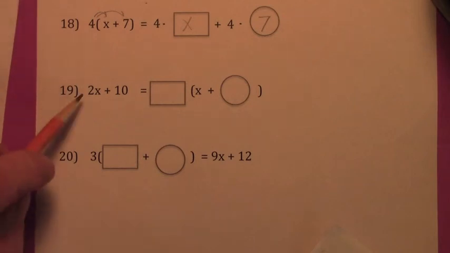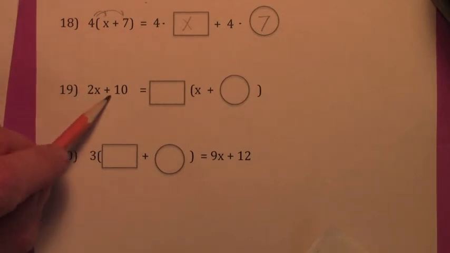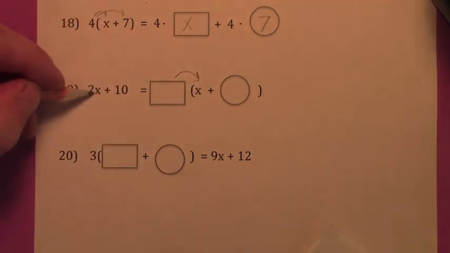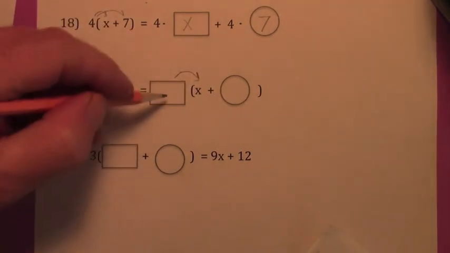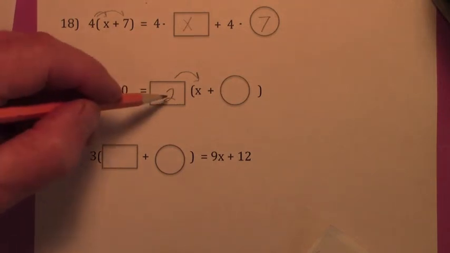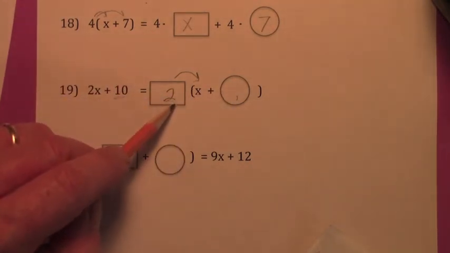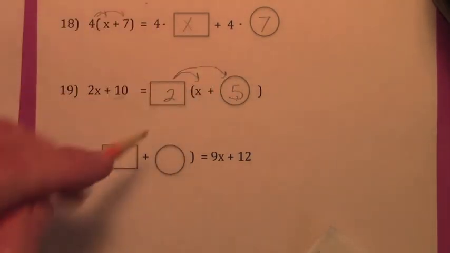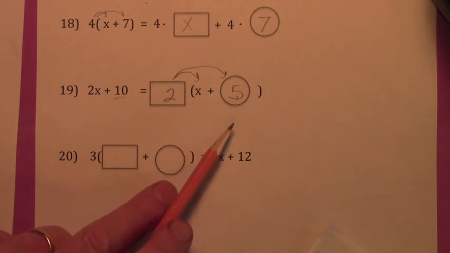These last two are a little trickier. This is the additive form side. This is the product form side. So something times x has to equal 2x. So what does this number on the outside have to be? 2. That's right. And furthermore, 10 has to be this times this. It's kind of like a puzzle, isn't it? 2 times what equals 10? This has to be 5. Of course, if you wanted to, you could always multiply it back through to check.